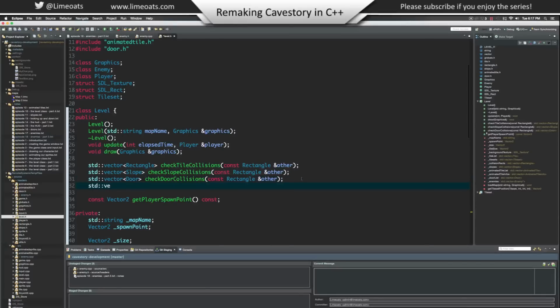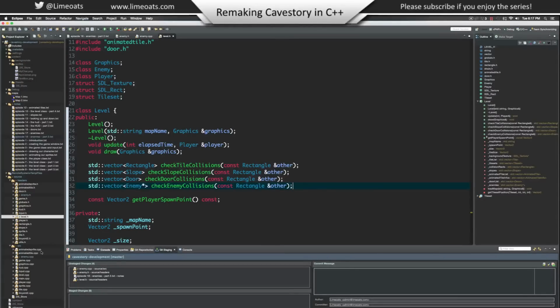We're going to say std vector of type enemy pointer check enemy collisions, and it's going to take in a const rectangle other. So that should be good.